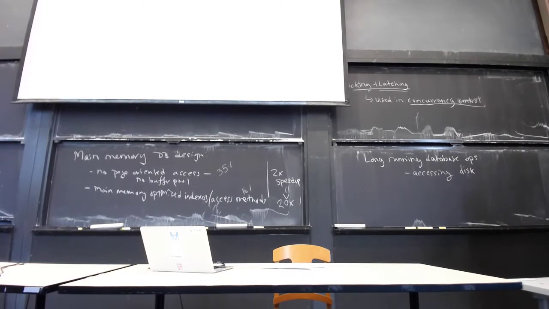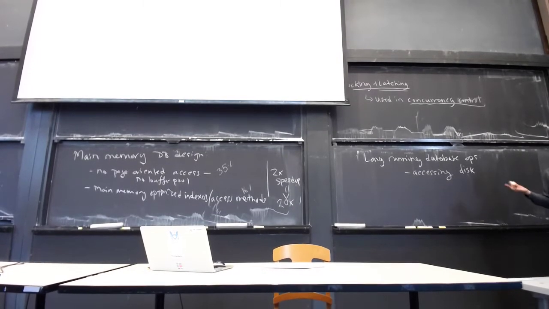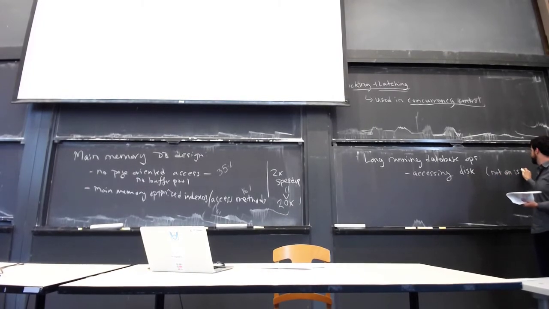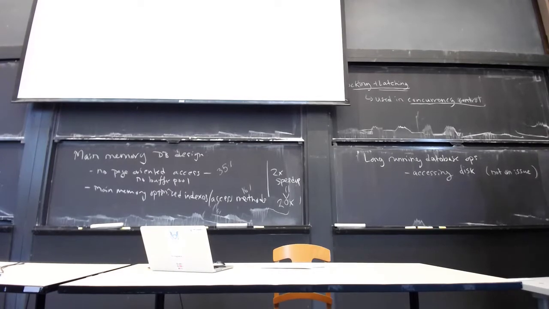Okay, but it sounds like if we go to a main memory system, maybe this is not an issue in a main memory system, right? Because we've got the database. Okay. But there are other things that database systems do that would be long running that would want us to still have this kind of concurrency control stuff. So what might those be? If you didn't have a column store, you needed to access a single column of every single record.